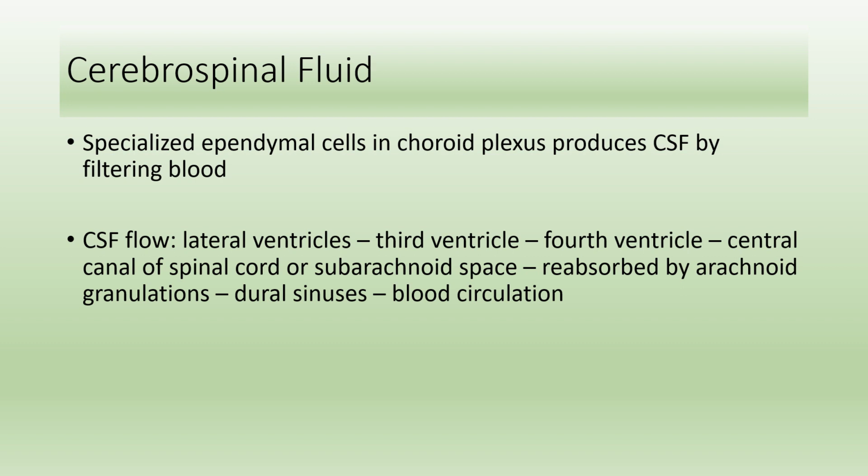The majority of it is going to flow down the central canal of the spinal cord, but some of it can also leave through some spaces to flow in the subarachnoid space around the brain. And then it's going to be reabsorbed by the arachnoid granulations, those indentations into the dura mater. It's reabsorbed by those arachnoid granulations, where it then goes into the dural sinuses. And then eventually, as we already saw, they converge and end up in the jugular veins, and that's how it returns to the blood circulation.